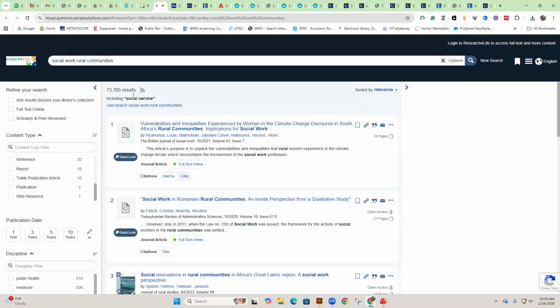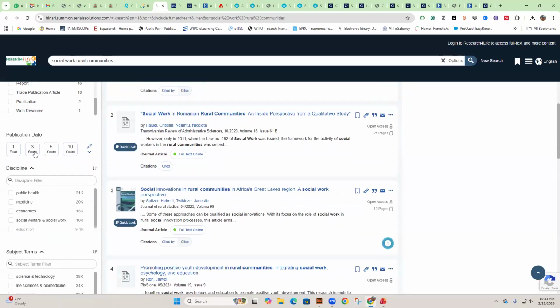If you are interested in only 1 year, you select 1 year, then it gives you disciplines: public health, medicine, economics, social work and social welfare, education, environmental science, business. So the database gives you an opportunity to expand, but also to narrow your search.